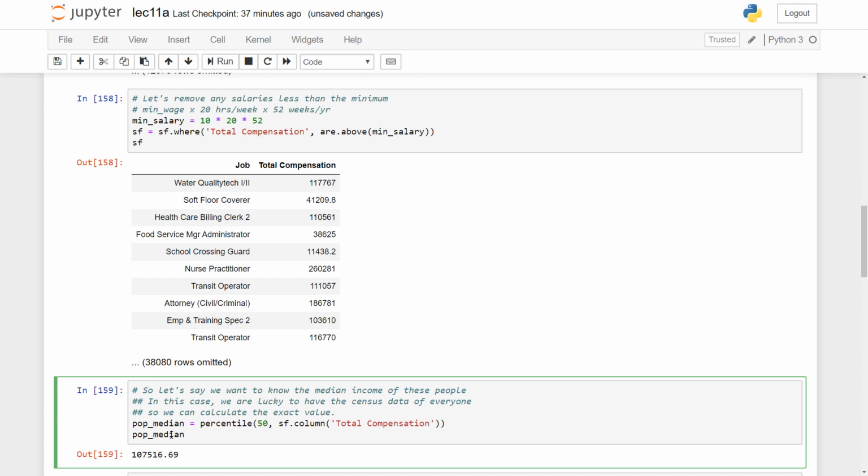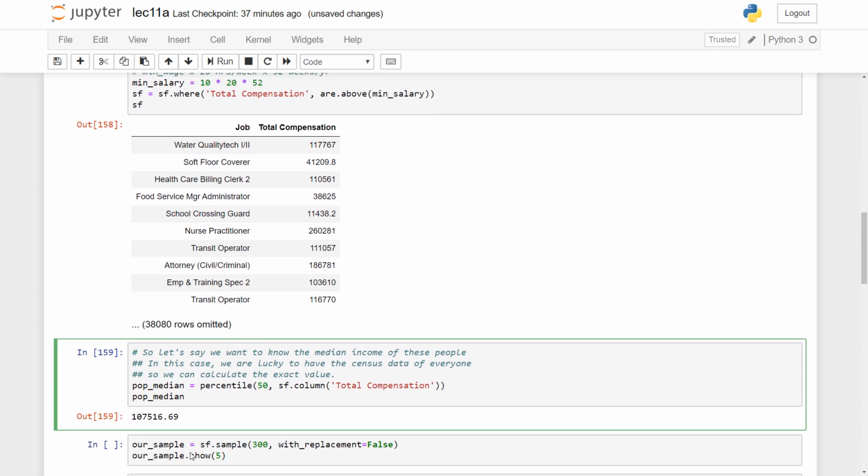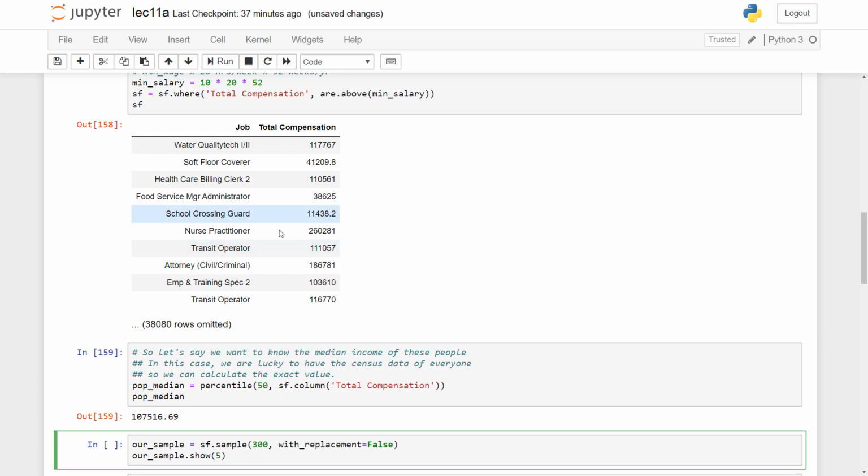Okay, so now we assume that we don't have the entire population, and we'll try to estimate this value to give an approximation of that value. How can we do that? We will have to get a random sample of the population. So we got a sample of 300 employees of that data set without replacement.